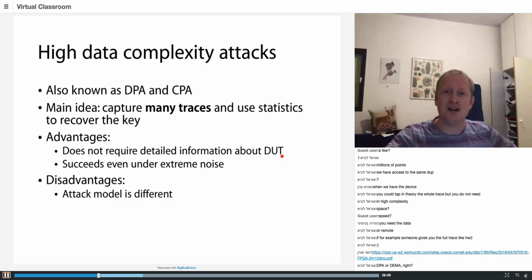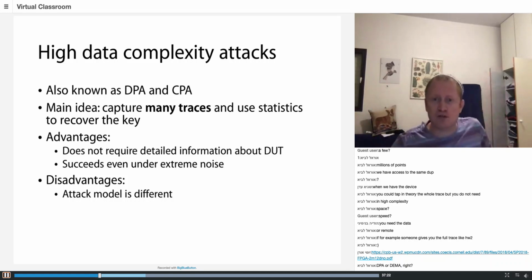These are the advantages. And because you're looking at the middle of the signal, you can also get more data out than you could get using a timing attack, which only looks at the overall sum of operations. So countermeasures can be defeated. But the disadvantage, and it's a serious disadvantage, is that the attack model is different. So you need to justify it somehow. Maybe you own the device, but it's harder to justify than the timing attack or the single trace attack.